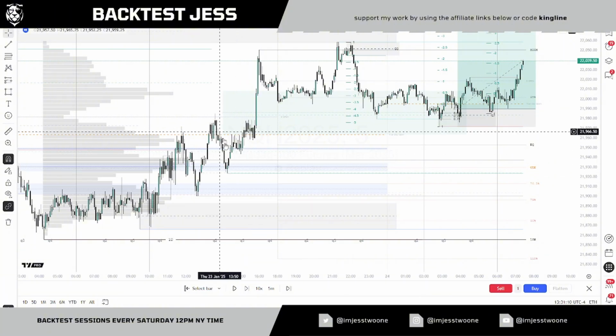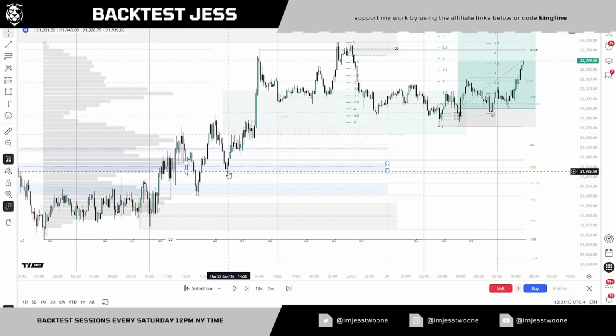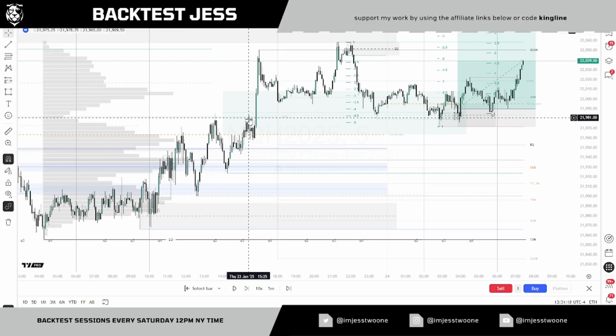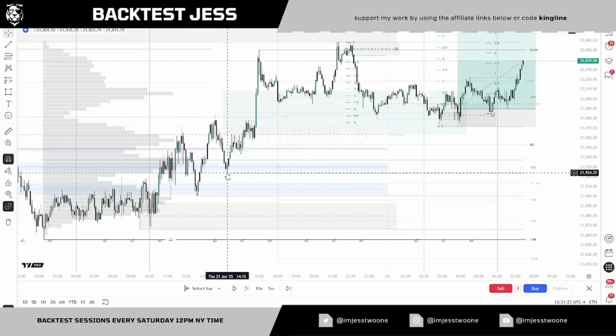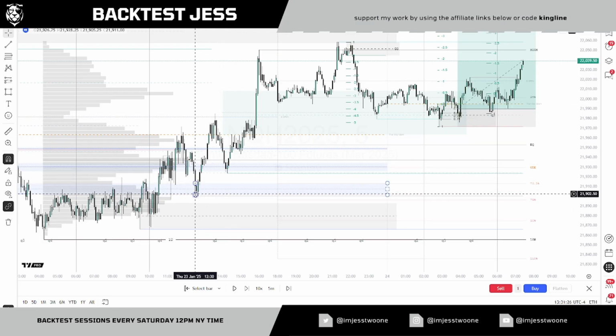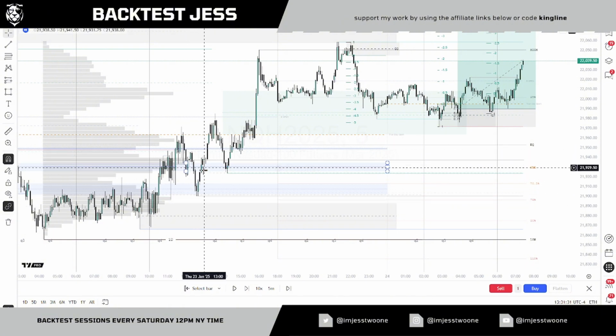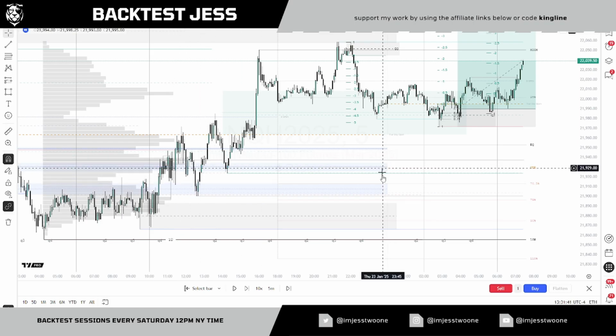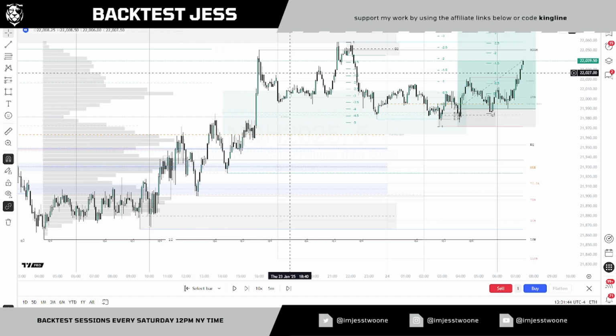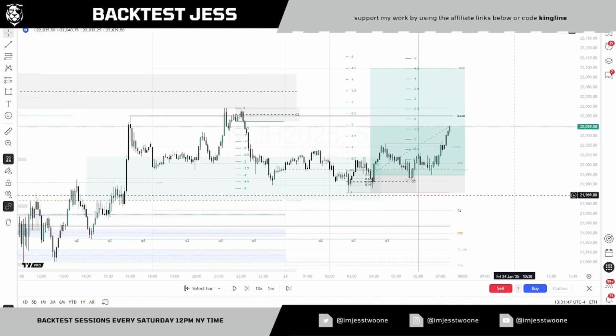So you can wait to be on the super safe side and wait for price to confirm or CSD, right? Change in state delivery in the direction that you want it to go before you add on. Or you can just try to catch falling knives. I don't recommend that, but you can wait until this occurs where you have price manipulate low, it's taking out some form of liquidity, you have fair value going down and fair value going right back up, whatever level is holding, your fair value gaps are holding, and then you add on. That to me is the safest way to average up.